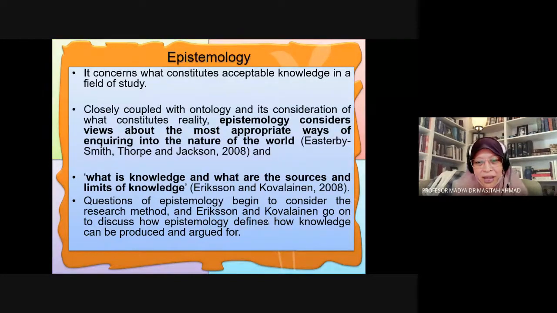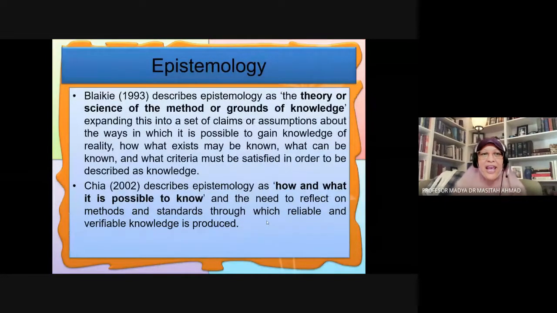And at the same time, can we argue the knowledge that has been found in this research? So that is the epistemology. And Blakey also, as you can see, most of our references for this epistemology and ontology, especially for research philosophy, we like to use Blakey, because I can see that Blakey gives a lot of definitions and theory.